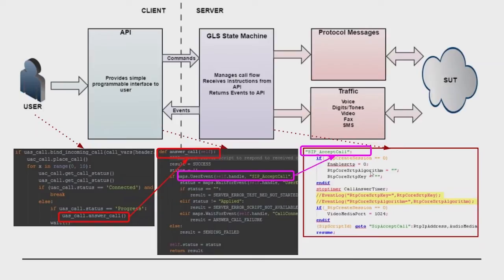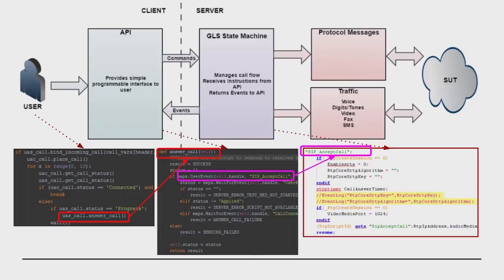The complexities of the protocol essentially are all baked into the GLS script and completely hidden from the high-level user. So this is how we're hopefully making it easy for you guys to develop your test cases and place calls and generate traffic without having to know the fine-grained complexity of the protocol or of the GLS state machine.